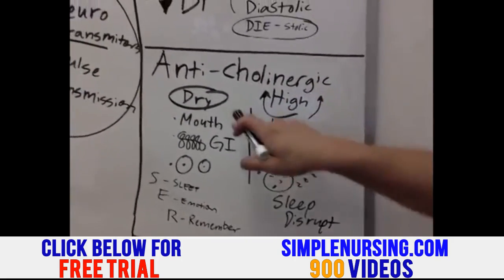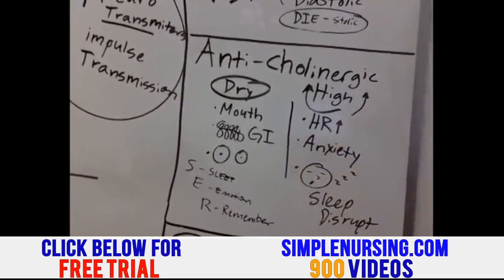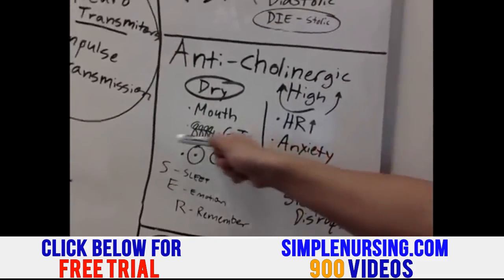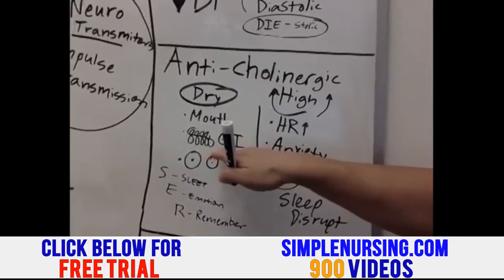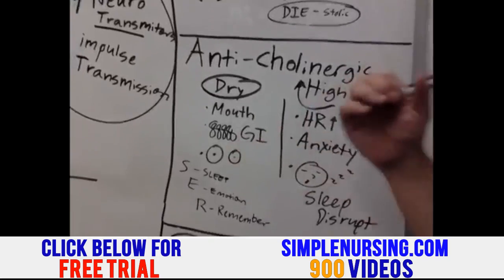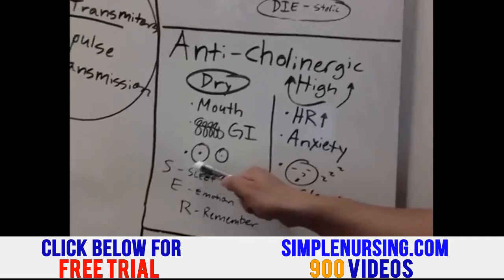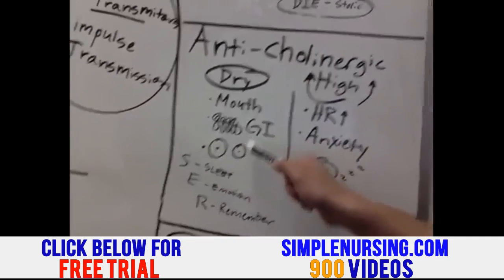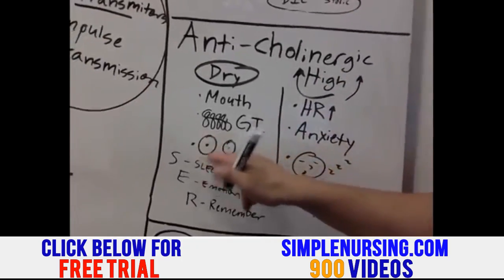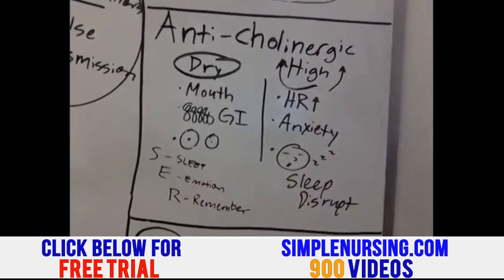We're going to have a dry mouth. So tell your patient to drink a lot of water. Chew some gum if your mouth is dry, right? A dry GI, so constipation is going to happen. Your patient needs more water. It doesn't mean that they need more fiber. They need more water to help lube up those GI tracts here. And your patient might have blurred vision because we know that the eyes are very moist and they have lubricant. So your patient might have photosensitivity going out into the sun.